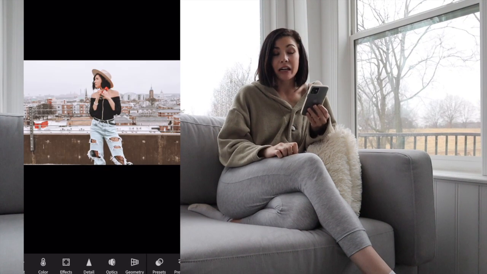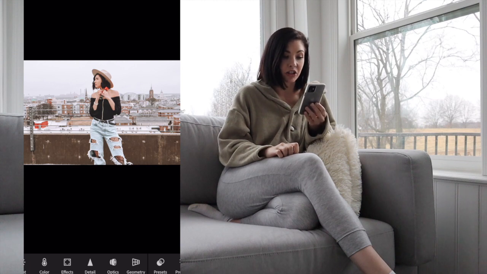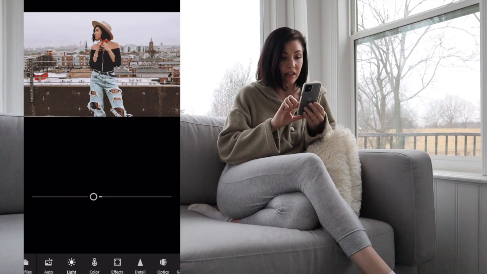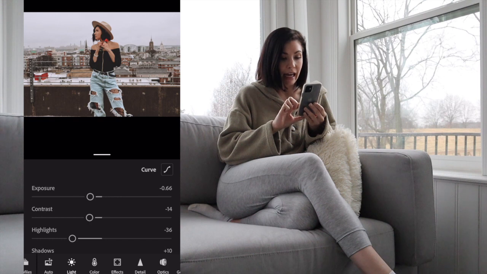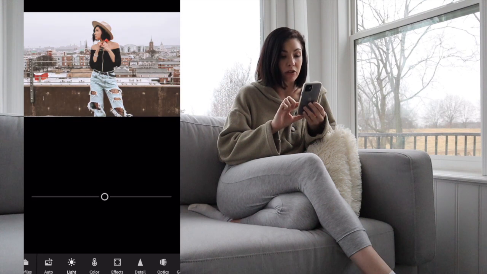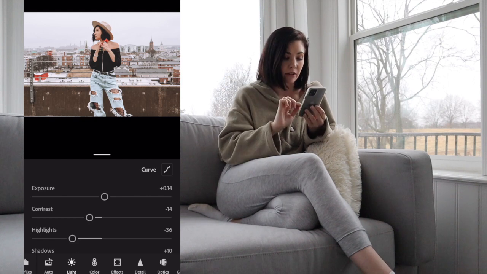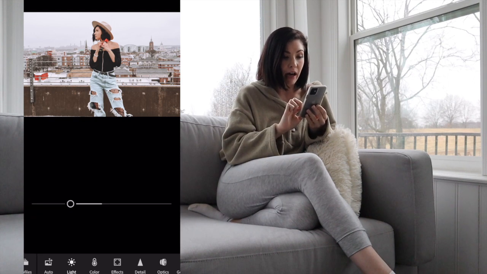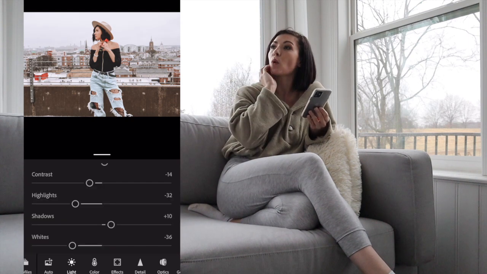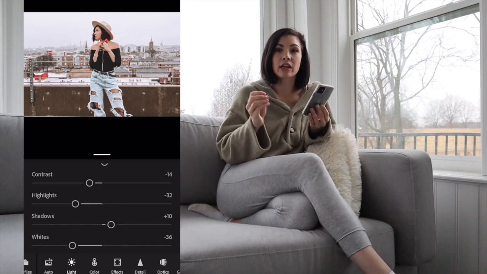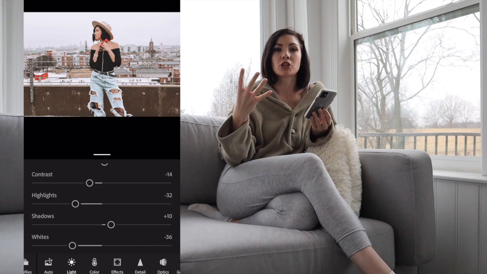Whenever I put a preset on the photo, I usually do not leave it that way because I see some things that I'd like to change. I start playing with the exposure and see what I would like, and on my Instagram page my photos are usually a little bit brighter, so sometimes I'll bring up that exposure just a little bit. I usually play with the highlights as well, especially if you are in harsh lighting and you have those white spots on your face or your skin. You want to bring that highlight way down so that you are not washed out in your photo.